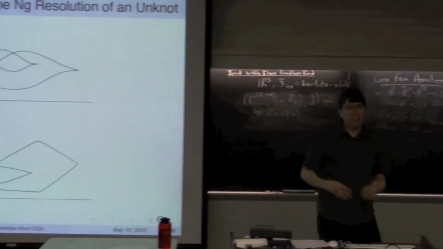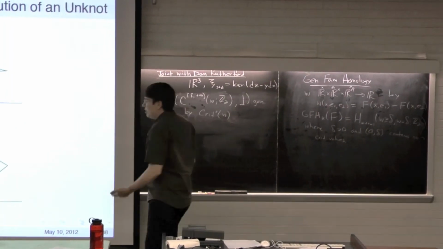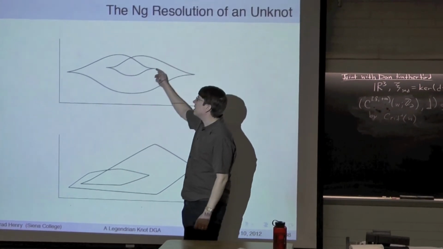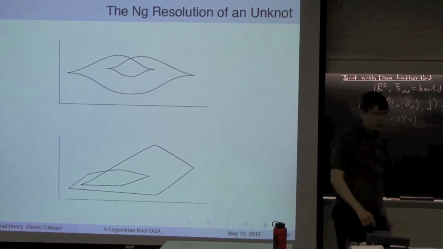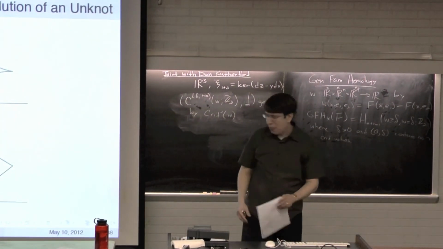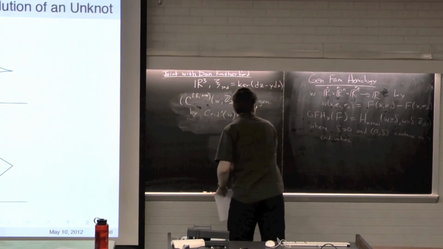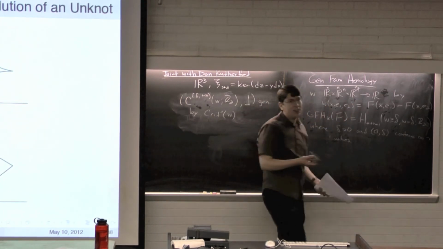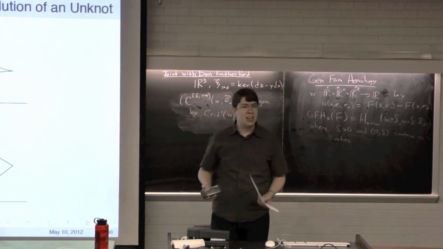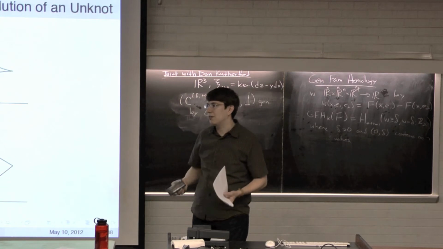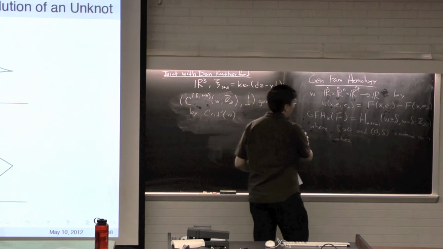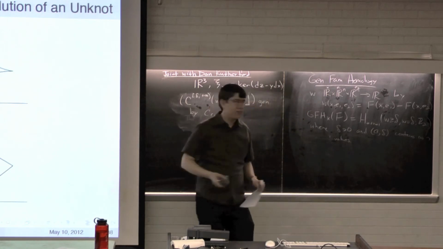So this description allows me to see the generators, and the question is, can I see the flow lines? Because I can see the generators now, and they correspond to right cusps and crossings. Can I see the flow lines? And so let's see if we can do that. All right. The goal here is that once we see the flow lines, we'd like to pass to flow trees and actually create a differential graded algebra rather than just a chain complex. And so the goal is really, can we see the flow lines with the hopes of seeing flow trees?